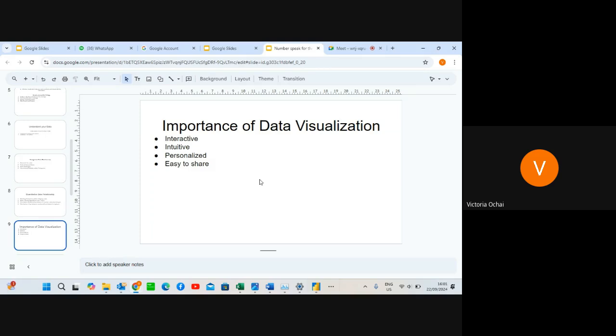When I want to present that data to my stakeholders, to my audience, it should be very easy based on how I have done the visualization. But if I don't do it well, it will be very hard for someone to comprehend whatever I am passing across to them. So that is the main importance of data visualization.